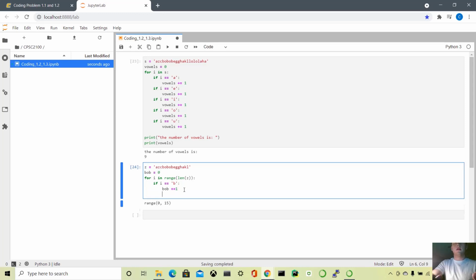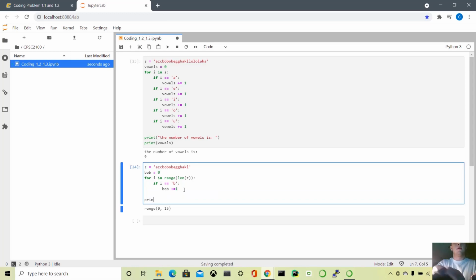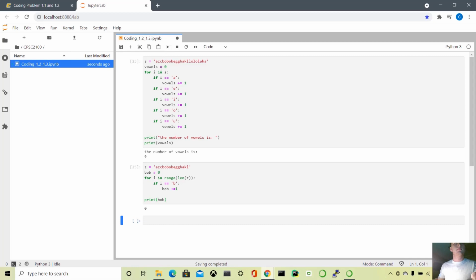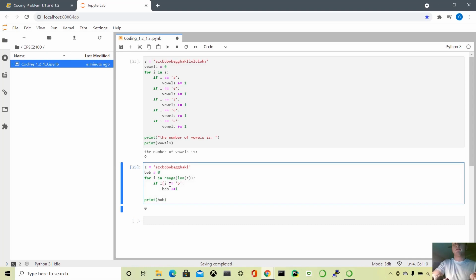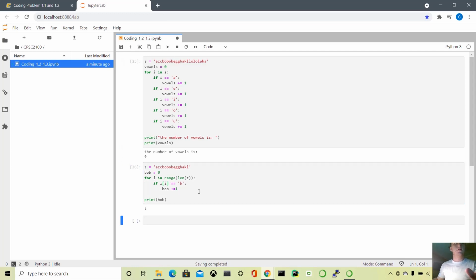Okay. And then we test it with print Bob. Let's go. I'm thinking this is what we do. Let's see, it's just 3, yeah. Okay. So essentially what this is doing is going from 0 to 15.